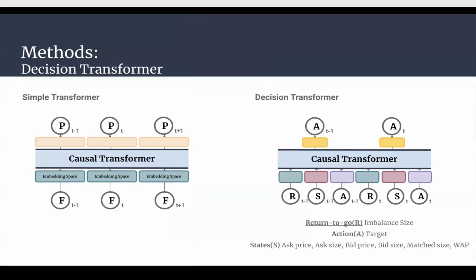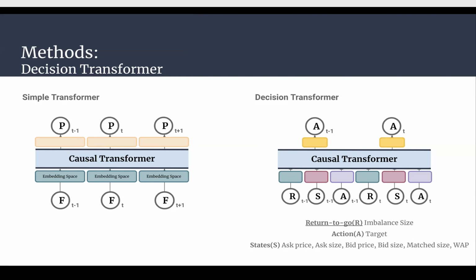Our research placed a significant emphasis on the contribution made by the decision transformer. In contrast to a simple transformer that concatenates all features and processes the entire sequence through a causal transformer, our decision transformer introduced a novel approach. Here we divide the input features into three key components: return to go, state, and action. Unlike the conventional reward, our return to go encapsulates the summation of future rewards. This crucial concept from RL plays a pivotal role in shaping our model's understanding and decision-making capabilities.